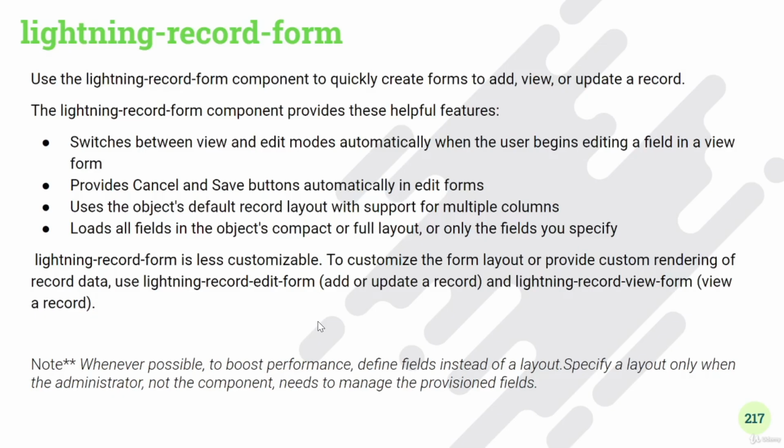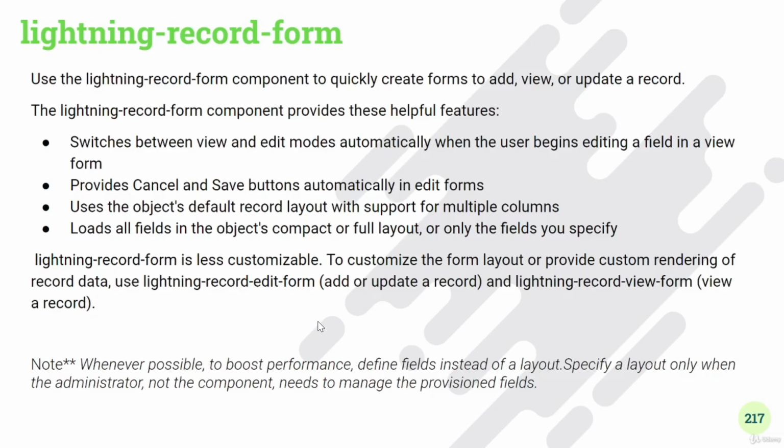By default, when the form loads, it is in the view mode and you will see a pencil icon next to the field. On click of that, you can immediately switch to the edit mode. Then this form gives us two buttons by default, the cancel button and the save button, and on click of save you can update or create the record.